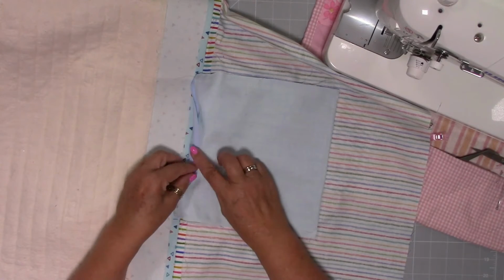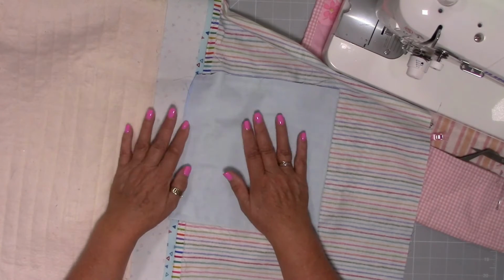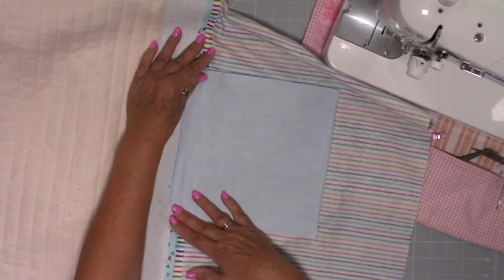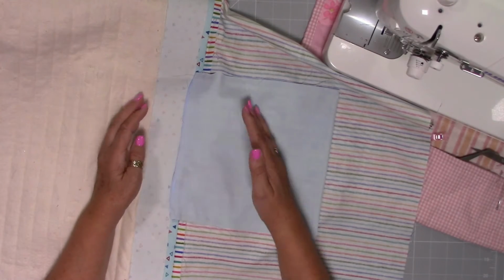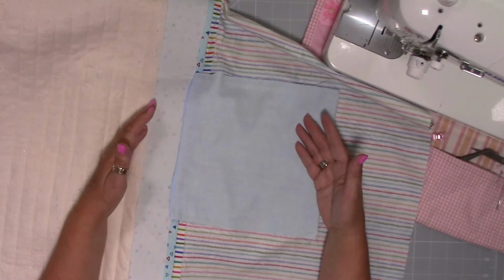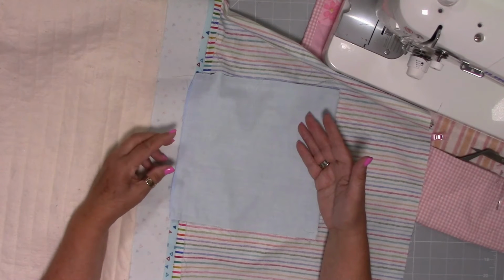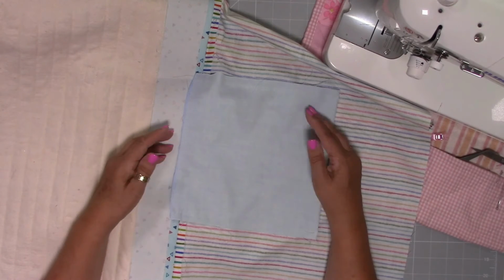of this. Now none of this is attached, and if you want to use quilter's tape to hold all this down, please do. We don't really want to put pins in this side. We did initially, only because if you're not confident that your quilter's tape is going to hold it securely enough, then by all means you can use the pins to help you.